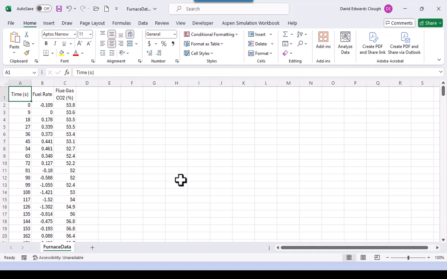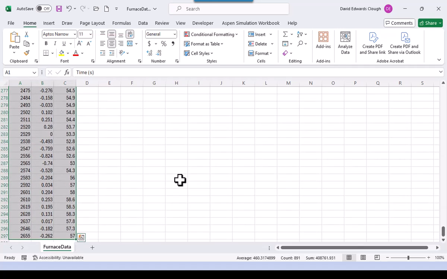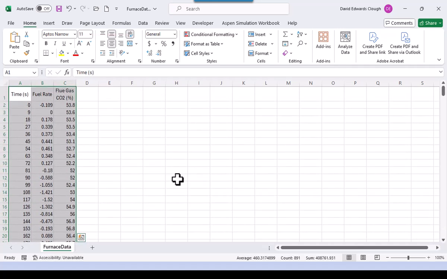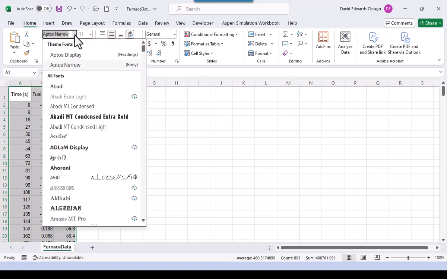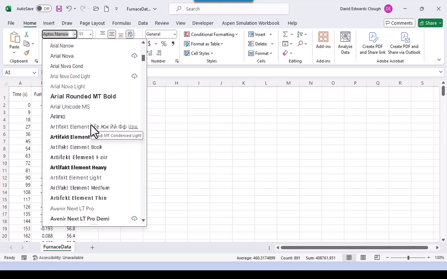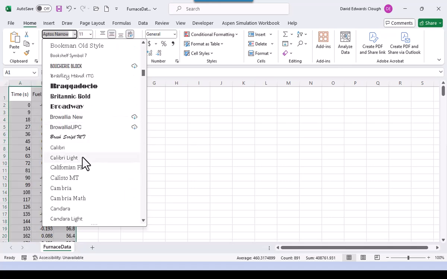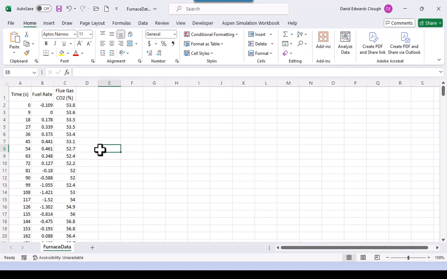And of course, one thing I've been doing here is adjusting a font. So if I select this entire table, remember, tab and back tab, and then change it over to the Calibri font, which I wanted. Did I lose that selection? No, I didn't. Okay, so there. So we've got our table of data, and now what I want to do is make a plot. But one thing about this is that this particular file is still a text file.